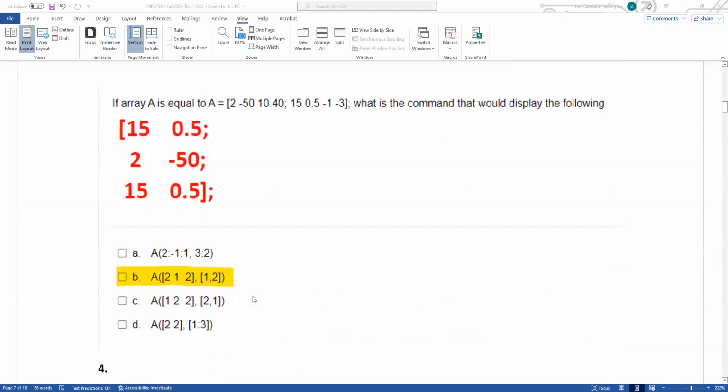The third one is basically the same. It's just sort of the opposite, because now they're telling you what is being displayed, and it's asking what will be the command that will give you that information. Similar to the other one, right? In this first case, you have the second row, the first row, and the second row element. So you'll see 15, 2, and 5, because that's the second row. The second row repeats here, and then you have the first row element here, which is 2.